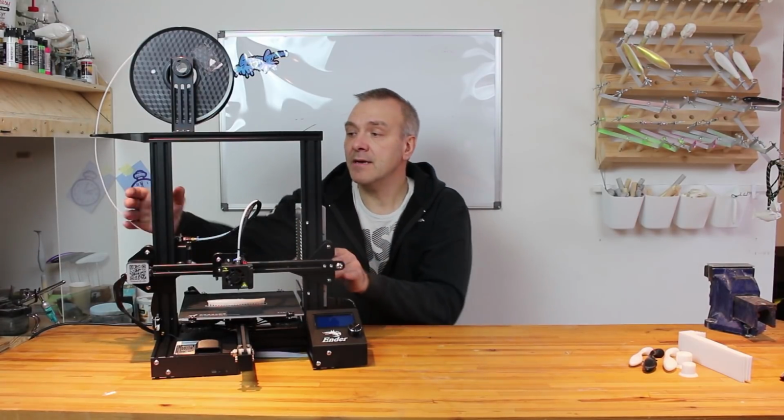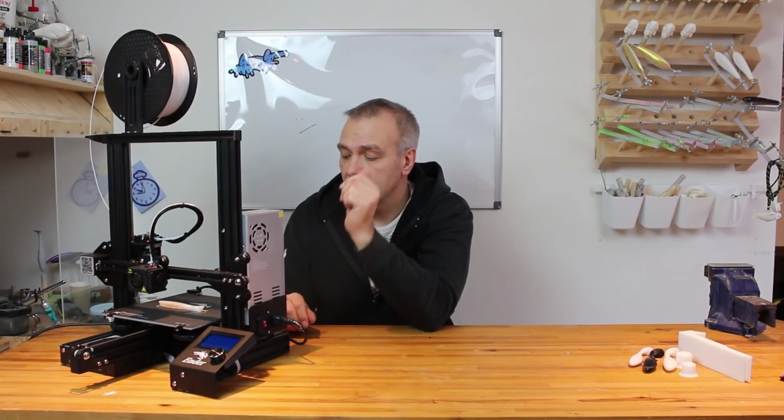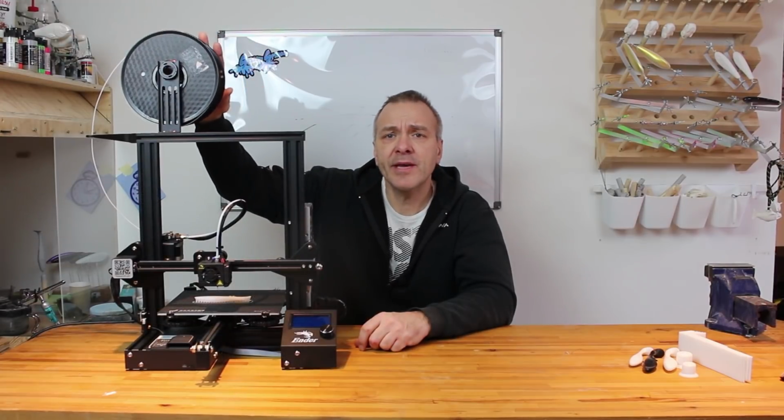Okay, back here we have the power supply that ensures that everything has the power that it needs for the job. And up here you'll find the filament that is used for the printing.